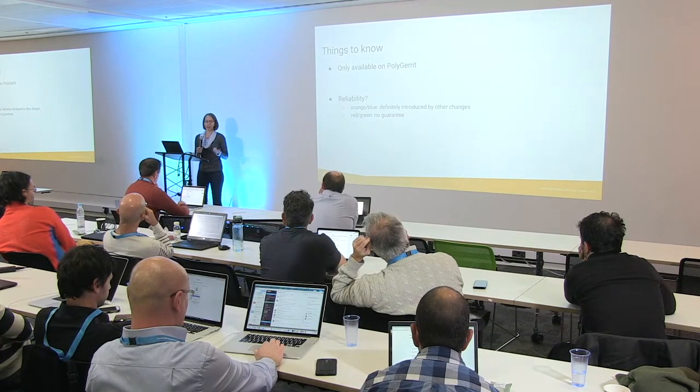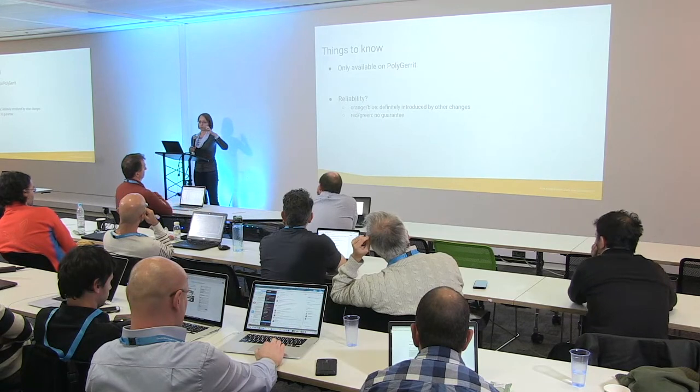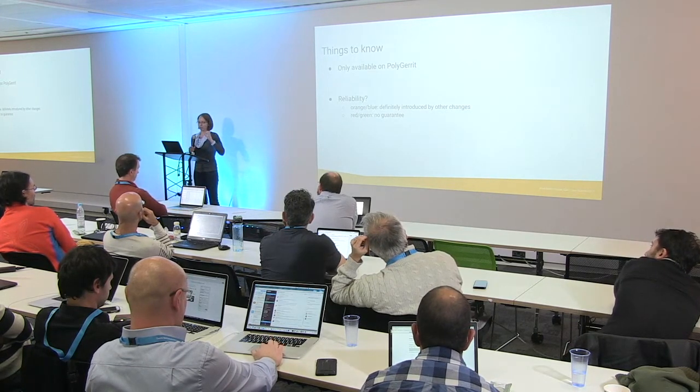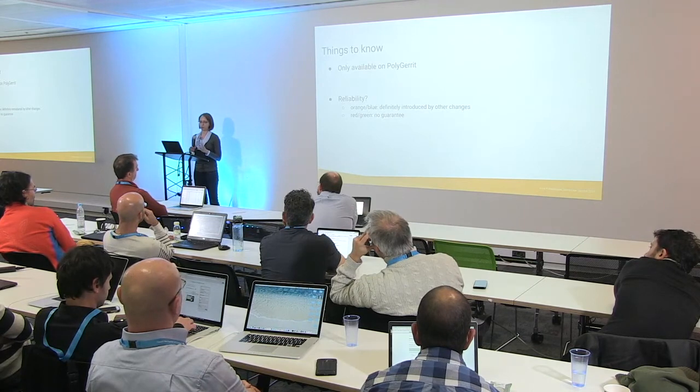So what we decided is that we make an effort that the orange and blue marked lines are definitely the ones we are sure of. So whenever you see those, you can just say, okay, I don't need to look closely at them because they are the ones we are absolutely sure are introduced by other changes which happened in between. For the ones which are marked with the regular colors like red and green, we give no guarantee at all. So they can be introduced by other changes. There might be some merge conflicts or whatever. They might also be something which is new.